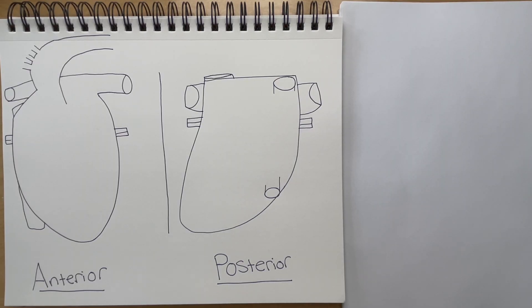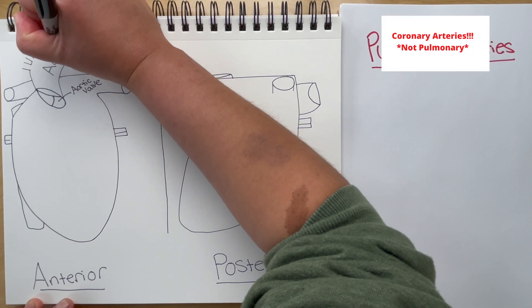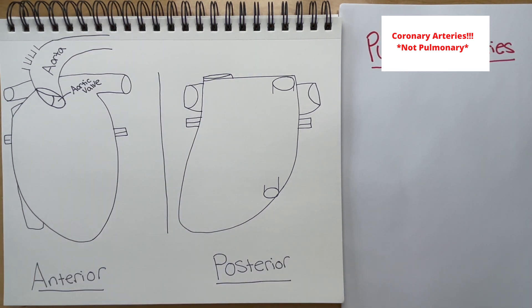So now we know how the myocardium gets its blood via the right and left coronary arteries. Now let's look at the arteries and veins that wrap around the heart. The coronary system is split into arteries and veins. Arteries take oxygenated blood to the myocardium and veins bring back deoxygenated blood to the right atrium. It goes into the right atrium just like all the other deoxygenated blood does so that it can be replenished in the lungs. Here I have an anterior view of the heart, which is the front, and the posterior view of the heart, which is the back. I've only labeled the aorta and the aortic valve here because it's all that is relevant for now.